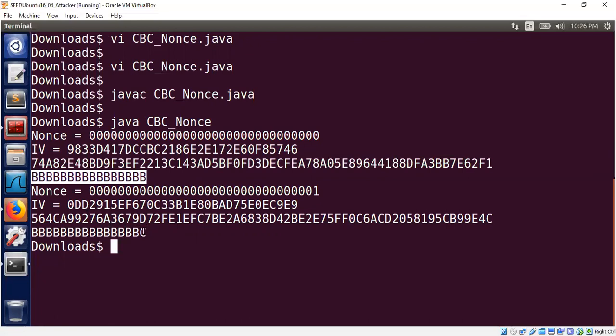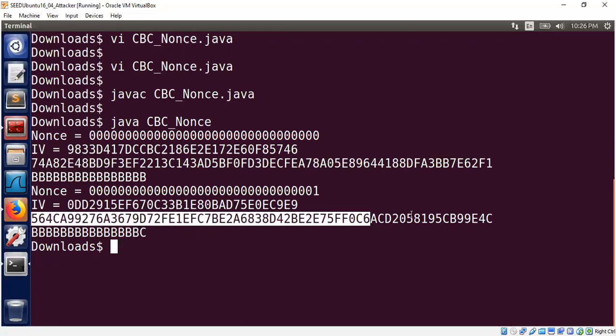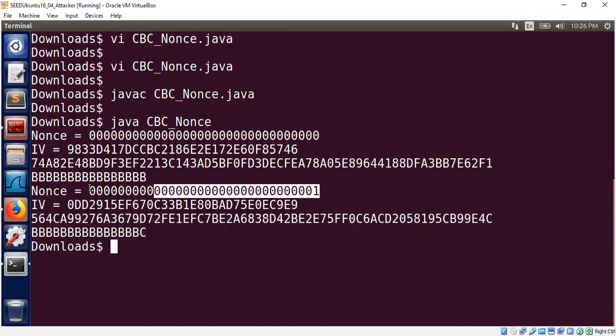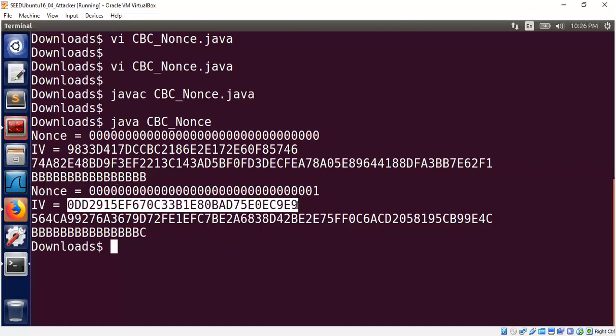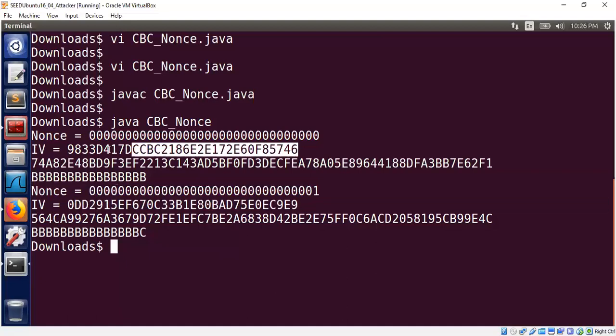There's only one difference, right? The last bit is flipped, but the ciphertext has completely changed here. That's because we encrypted this number, the nonce. Remember, the way encryption works is that usually AES behaves like a random function. If the input is a small difference from other input, you will usually have a significant difference in the output. That's the reason our IV for the second message looks very different from the IV for the first message. Remember, the IV is derived from the nonce.